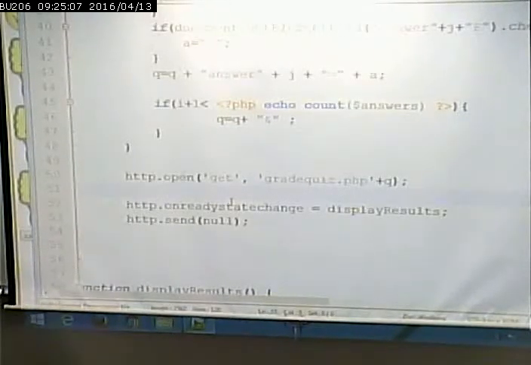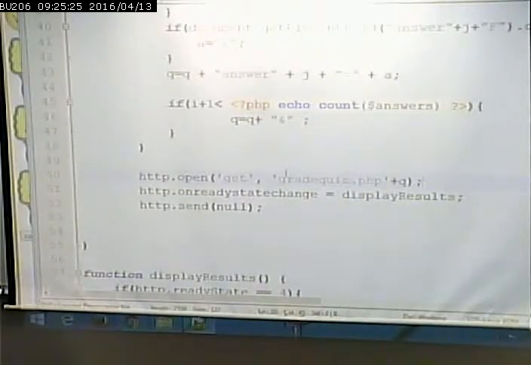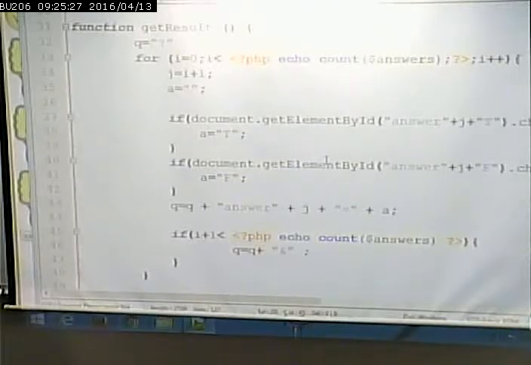Remember the debugging technique that you're going to perform if something's wrong. First of all, you're going to look at the error console and determine if there are any JavaScript errors. Then you're going to try to run your PHP code by typing in the URL and supplying the values from the query string. Then you're going to put alerts in the JavaScript, and you're going to see exactly what's going on. And in that way, you can get to the bugs in your code, as opposed to just staring at them and hoping that they jump out at you.